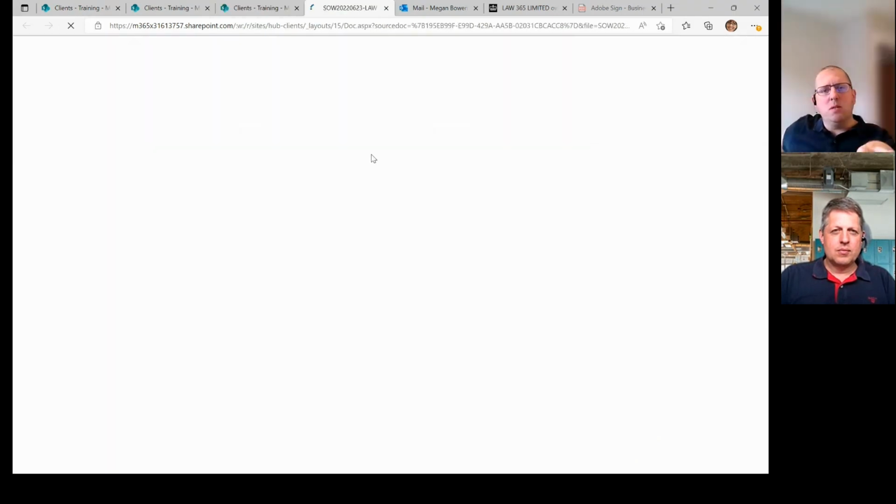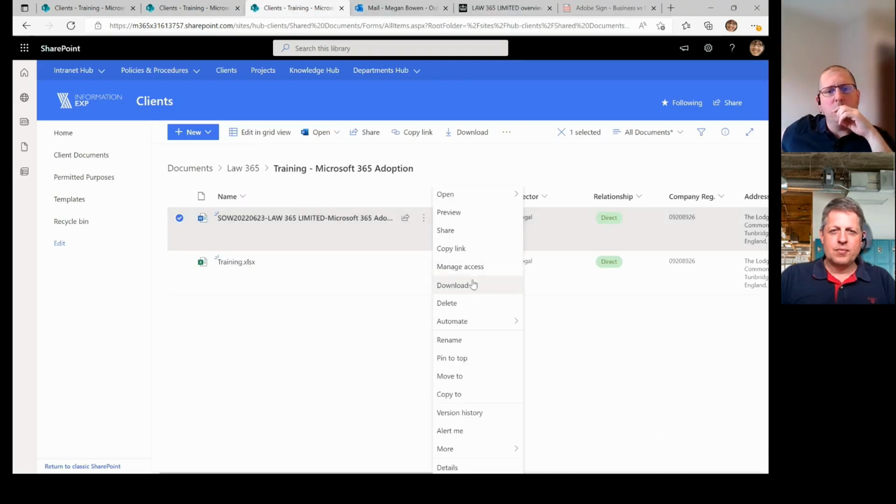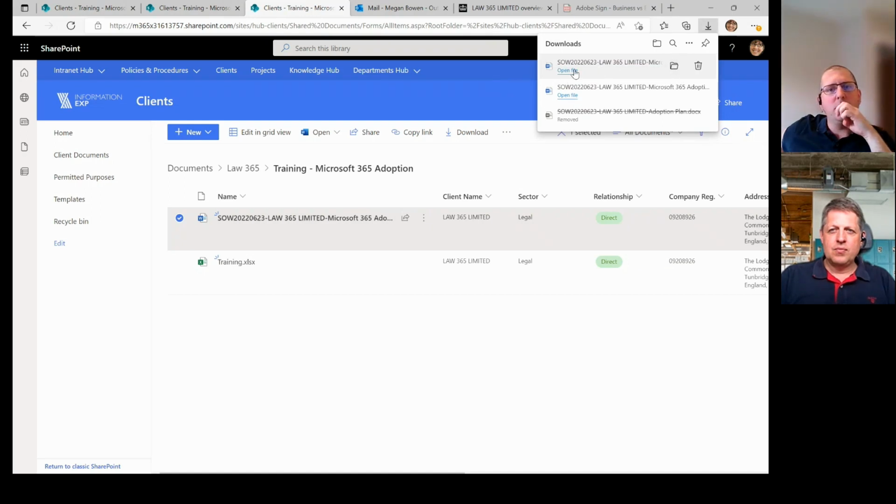Rupert, could I just suggest, because it'll be a bit easier to read, maybe just download the document actually, because we're in a demo environment, I think it looks a little bit better if we just open it in native Word and we don't get authentication prompts, etc. Let's give that a second to load up.